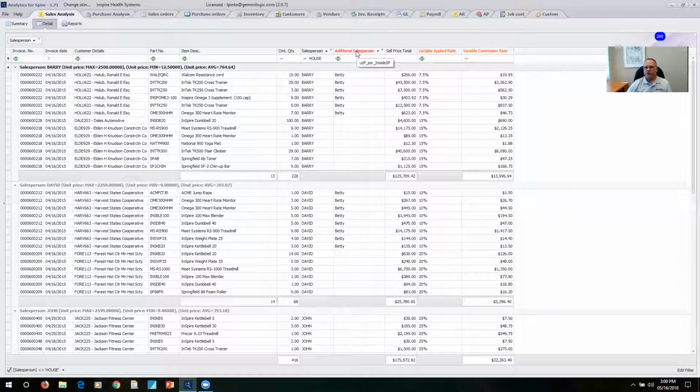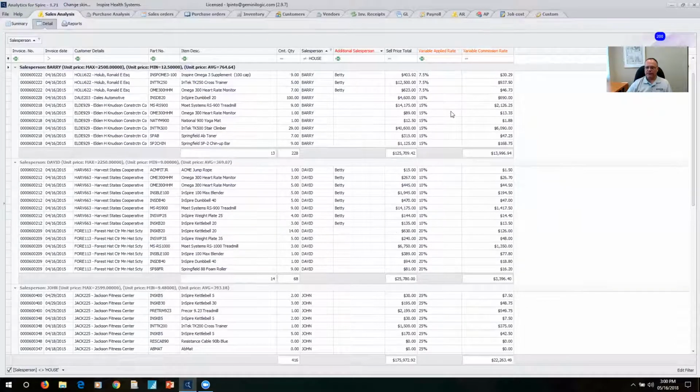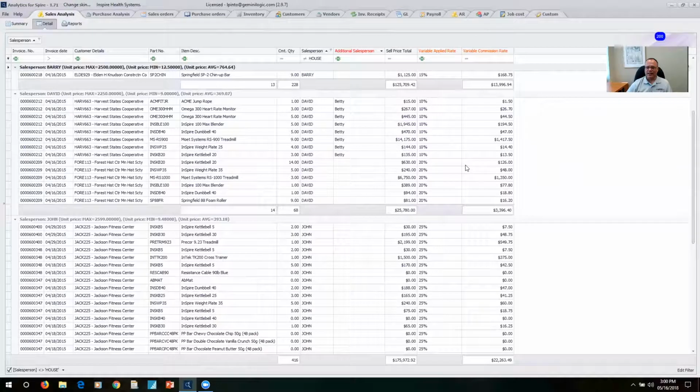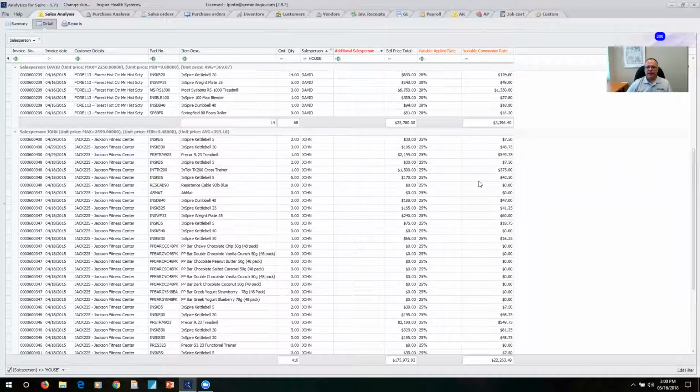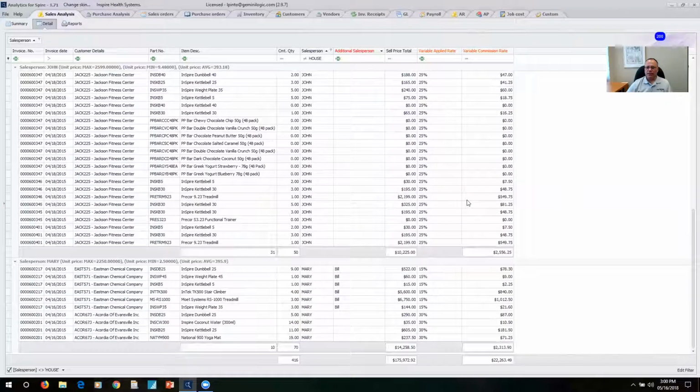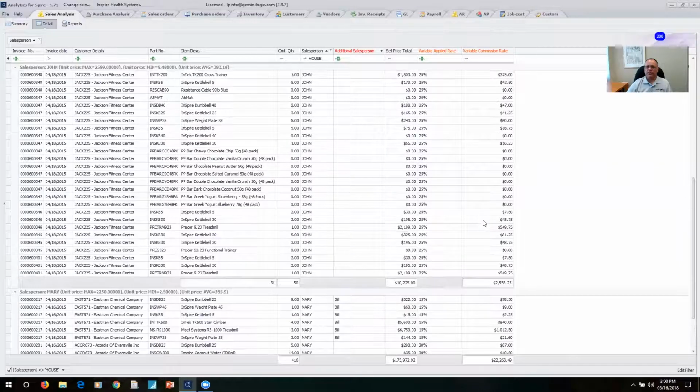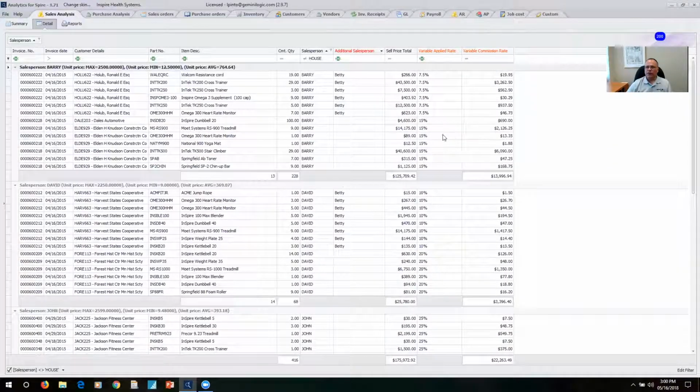And the additional salesperson is one of those user-defined fields that we created on the invoice record. So that rate is something less than it would be if you worked alone. So 7.5 if he's with somebody else, 15 by himself, and then 10 and 20 for David, and then John was working by himself primarily, and he gets 25, and then 15 and 30 for Mary. So the rate is variable, and it's variable based on the criteria that I selected here based on the salesperson code and the presence of an additional salesperson.